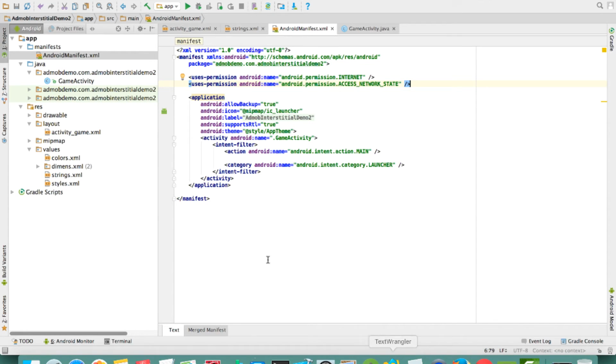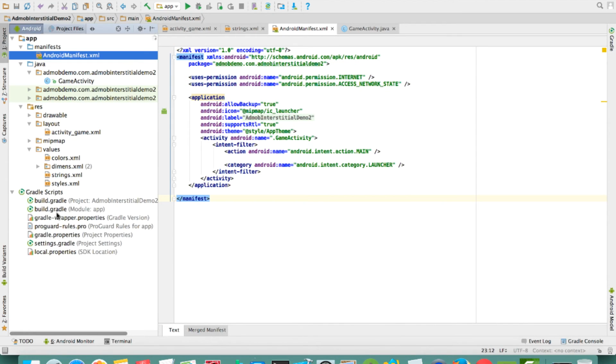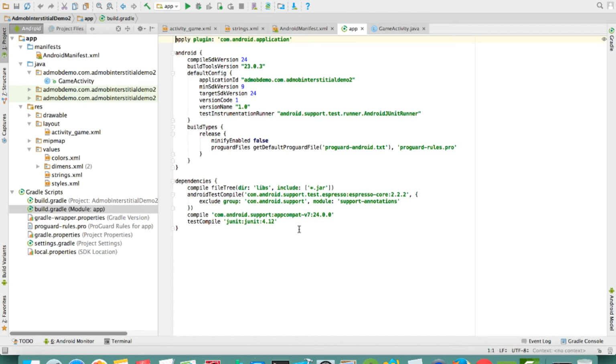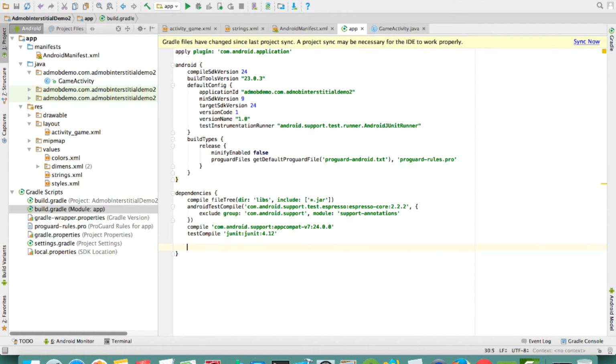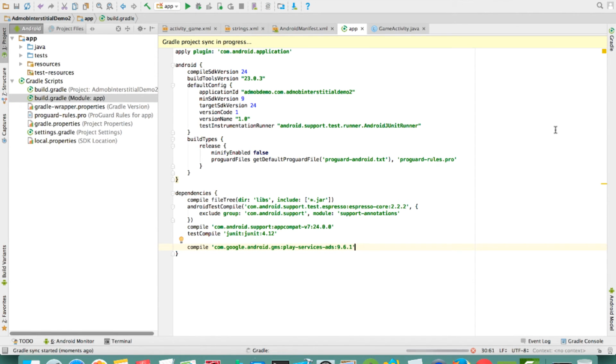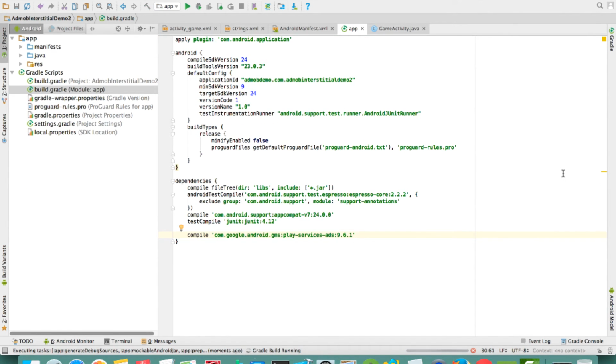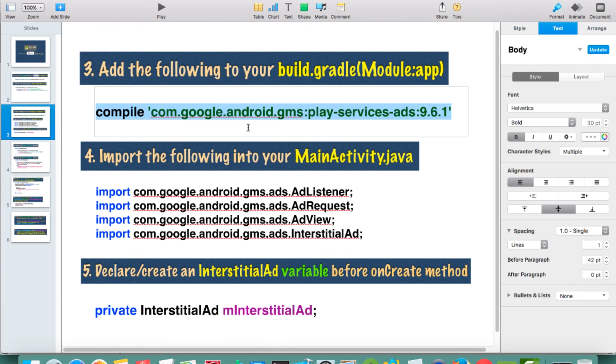Copy and gradle scripts. We use the module :app, the app level part of it. Just put it here, paste that there, and you create a Gradle project sync, so it's cool. No errors for that. Okay, so we are done with step number 3.